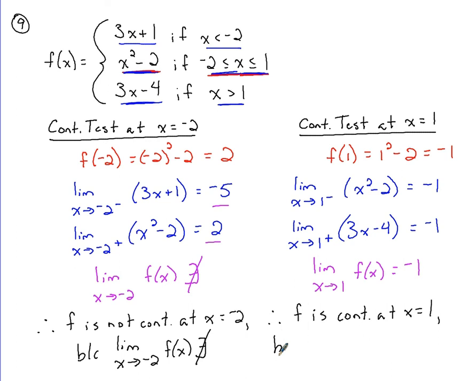And it's continuous not just because the limit exists and the limit is negative 1, but it also is because f of 1 is negative 1, right? These two values here have to match up. So the limit as x approaches 1 applied to our function is equal to, well, basically the original step, f of 1.